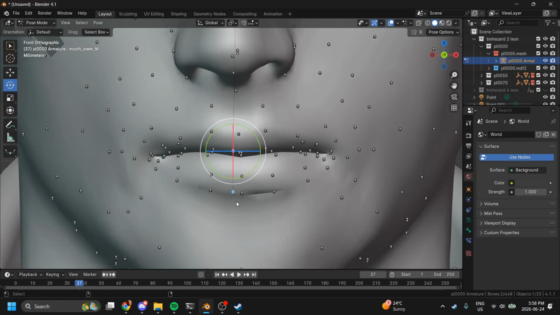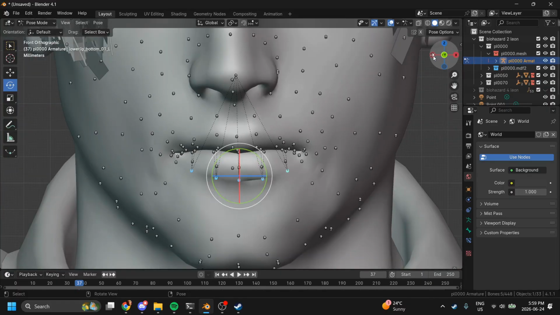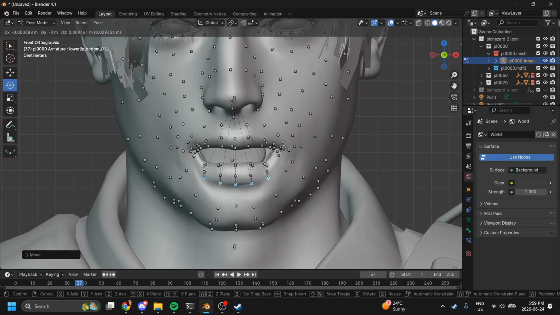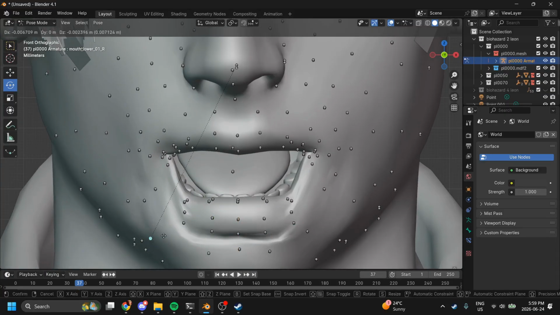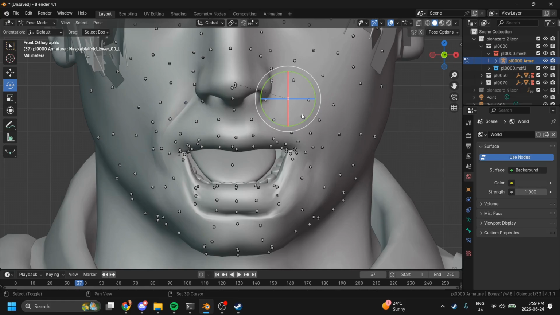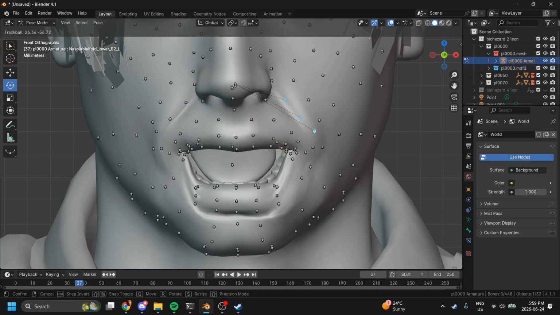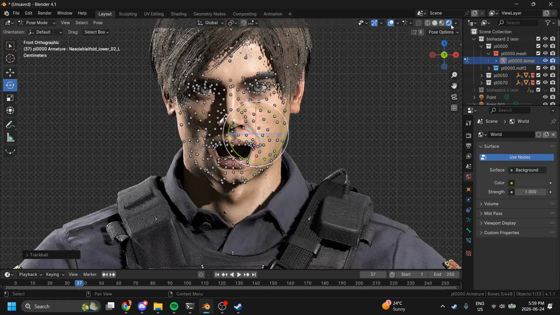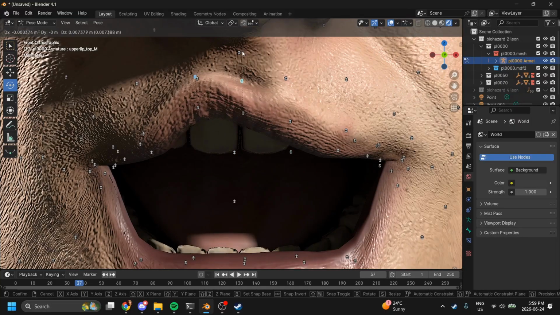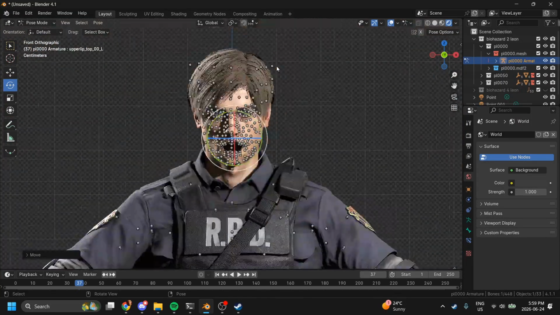And now we are going to do the same thing we did with Leon from RE4. Open his mouth like this, and boom. We have roughly the same thing. And now it's just sort of following the same formula. The nasolabial fold bones are like this. You just select them. There's a lot more of them in this game. I didn't talk about the upper lip bones, but these should be self-explanatory. Yeah, look at that.